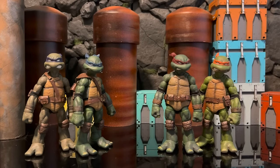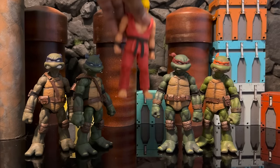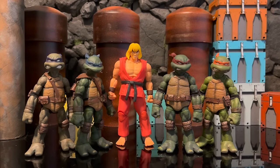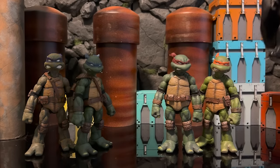Next up, we have a Jada Toys Ken. Shout out to Douglas Bailey, who got this to me. Actually, this one I found in Target, but Douglas got me one, so I want to give him credit for that.